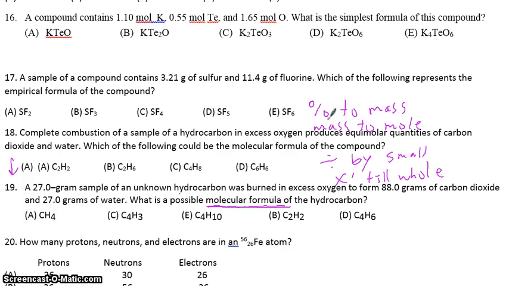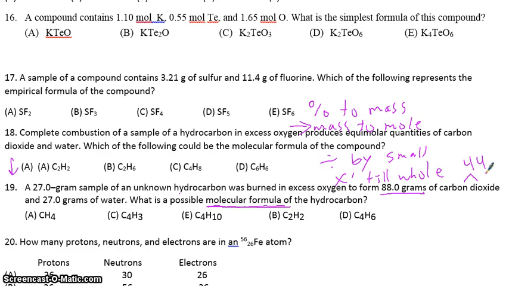So percent to mass, mass to mole, we're beginning at the mass step. Let's get both of these into moles. So you have 88 grams of carbon dioxide. Now, if you take a look, you have a periodic table available to you. They don't tell you it in this case. I bet they would. I may have just left it off.